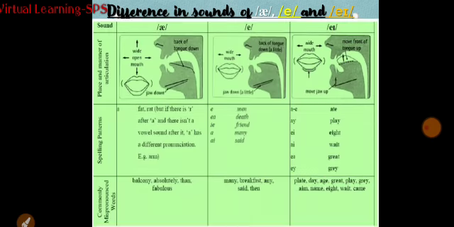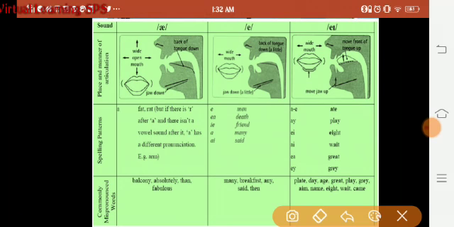So let's take a look at the worksheet, what it tells us. Here first I will begin by discussing the place and manner of articulation. If you see this phoneme, the first one, it's a, as in apple, right? So when you say a, your mouth is wide open, the back of the tongue goes down and the jaw comes down as well. Say it with me.